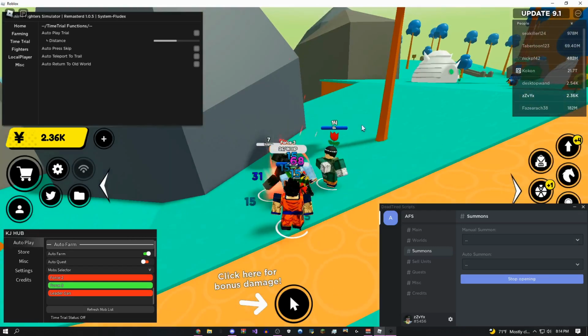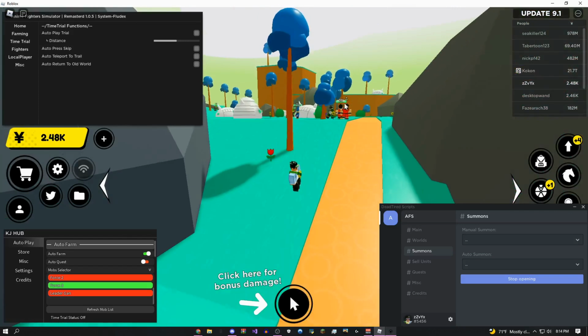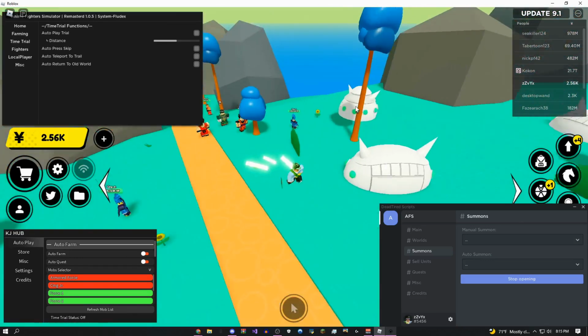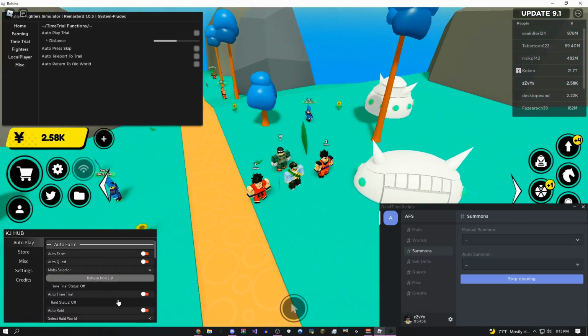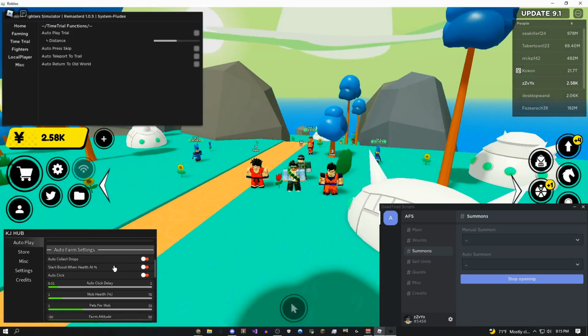But you can see it working right here, and every time it actually finishes off a mob, it'll teleport you to the next one. And you can select multiple, so let's say I want to do Force 1, 2, and 3. It's just going to bring all my mobs to those, so pretty OP. I'm just going to disable this for now. And yeah, so moving on, you can also refresh the mob list, so if you get into a new area, you should do that. But these are all the settings you can change, so you could automatically collect the drops.